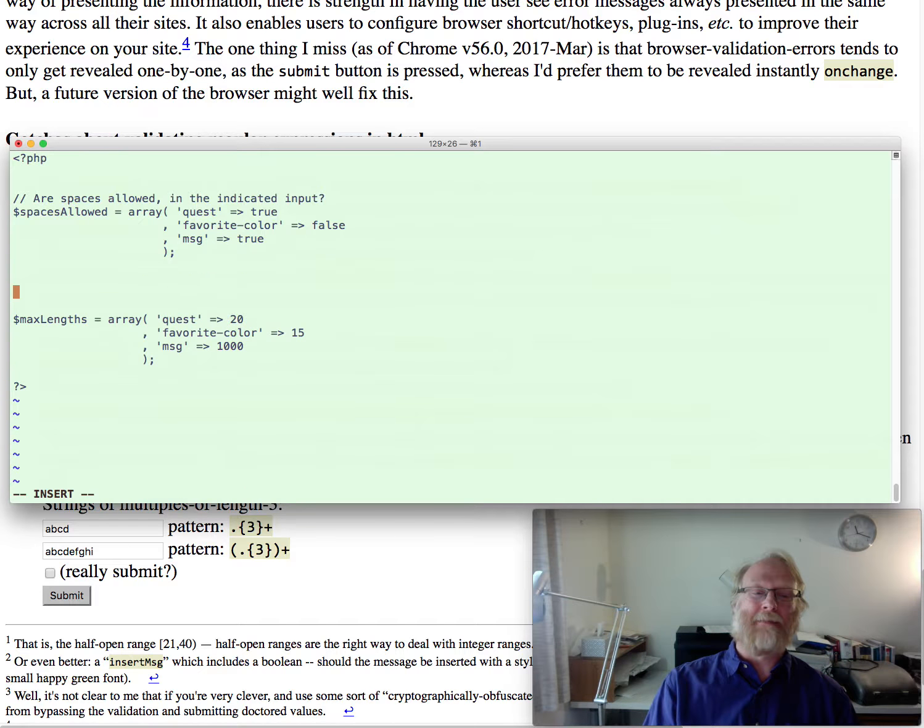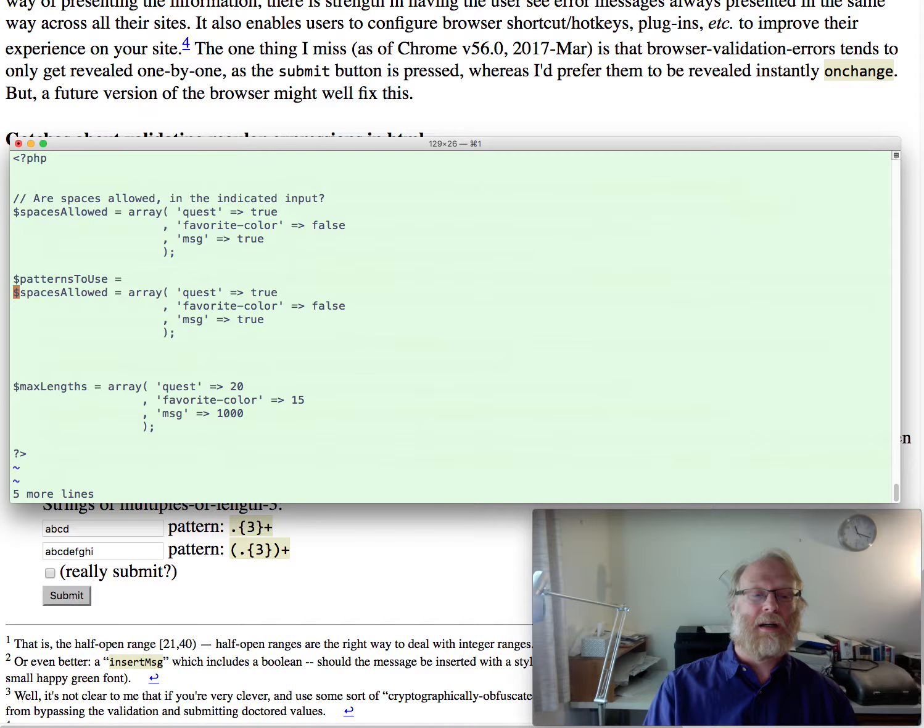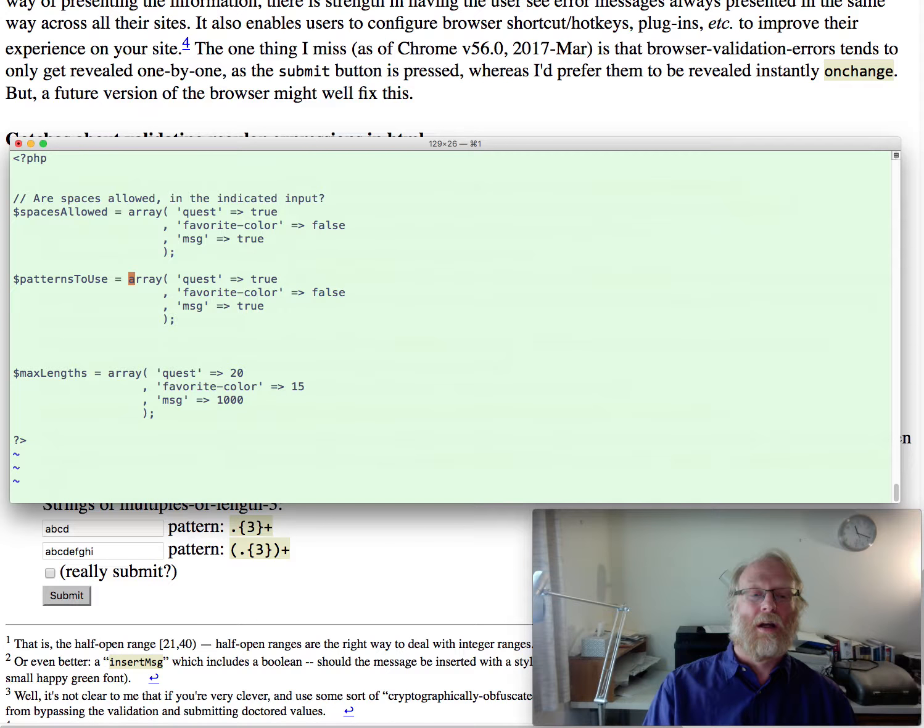I might have patterns to use, and do the same thing here. So patterns to use gets this whole thing, and each of these is going to be a regular expression.